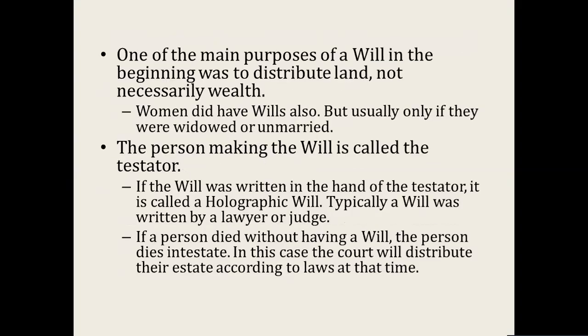One of the main purposes of a will in the beginning was to distribute land, not necessarily wealth or money. Women did have wills also, but usually only if they were widowed or unmarried. The person making the will is called the testator. If the will was written in the hand of the testator, it's called a holographic will. Typically, the wills that you see are written by a lawyer or a judge, and they're typically always copies that are written within the court books.